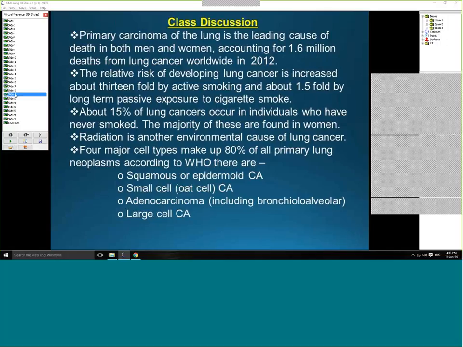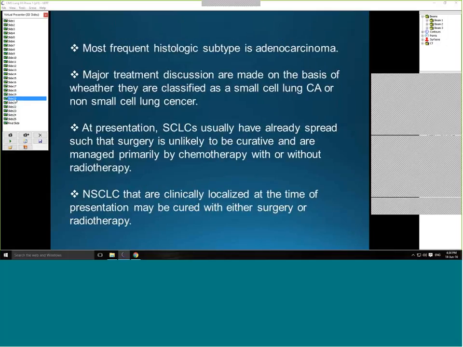Now, at this point, the students are broken up into 4 groups. Again, there are pairs. We have 8 students in each of these classes. And the students will get up and discuss lung carcinoma in general, and each of them will take a specific pathology to talk about. So they will start off with the lung cancer itself, the number of cases per year, what the most major symptoms of lung cancer are as well as causes, the 4 different subtypes of squamous, small cell, adeno, and large cell, and the most frequent histologic type.